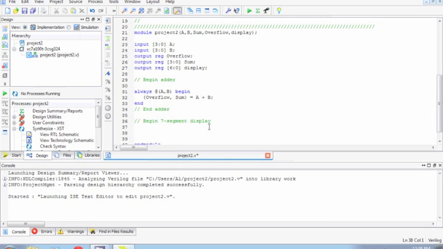Now, I went ahead and used a bunch of case statements for my 7-segment display. I know that some of you did a series of if statements, which is fine. Basically, as long as you get the correct outputs, whichever way you get there is negligible. I mean, some ways are a bit more efficient than others, but as long as you arrive at the correct answer, that's essentially what we're looking for.